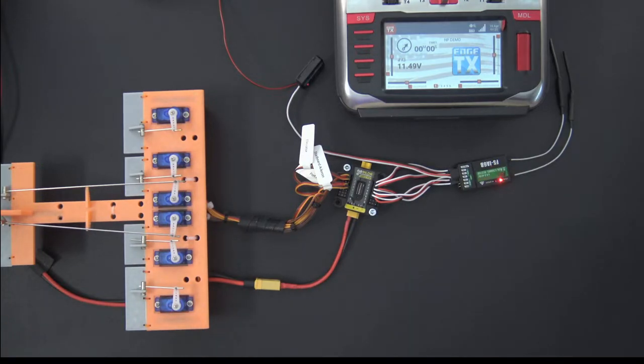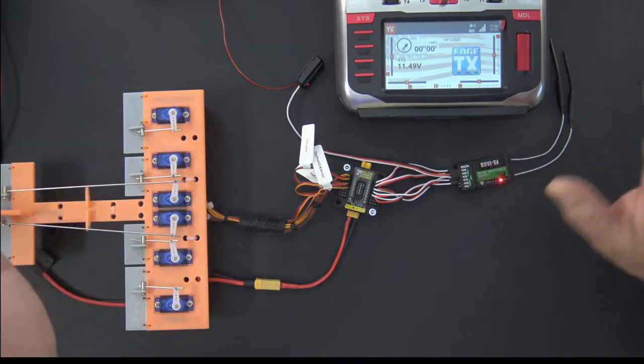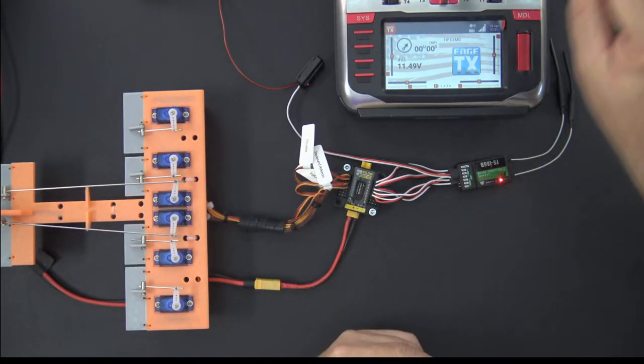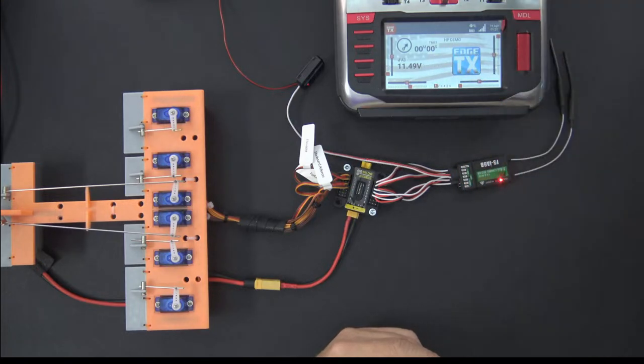I have an SBUS configuration I could show you guys if you're interested in seeing it. I don't know. I'm going to check the comments. You guys seem kind of quiet today. So if there's no interest in seeing it via SBUS, I'll just skip that part. If there is interest in seeing the SBUS version, I've got it right here. I could easily show you that if you'd like to see the SBUS version of this.